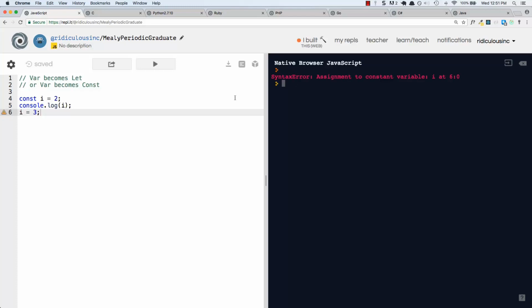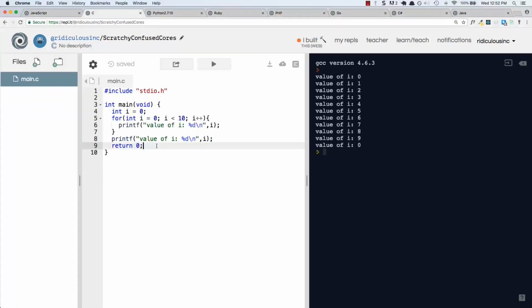You can't assign i after you already told me it's a constant. Okay? Very, very simple. Very, very straightforward. This is awesome. Again, as state becomes more and more of an issue, and state testing becomes more and more of an issue, constant can do a good job of protecting you. Now, we'll come back here in a second because we're not quite finished.